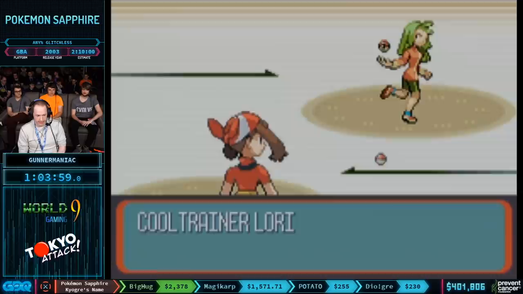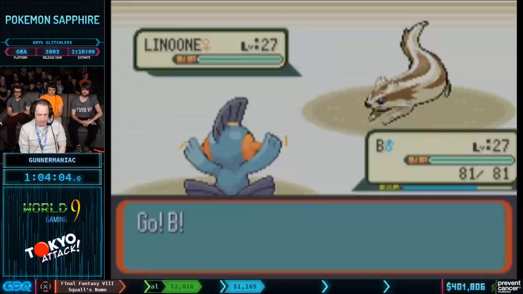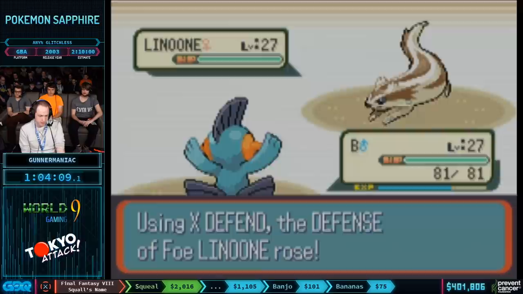This fight, the other side is a Linoon that they use guard spec on, so your Mudshot won't ever lower speed, and the move he's using is Headbutt, which has a 30% chance to flinch, and he outspeeds you if you don't drop a speed. So even though it takes an extra turn to kill through X Defend, it's worth it to use this side.